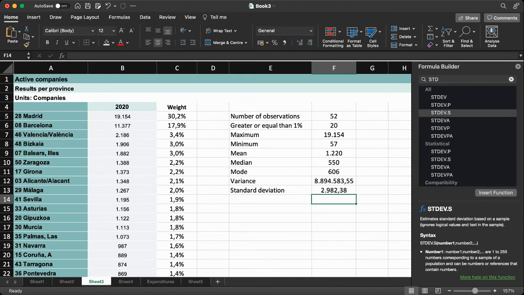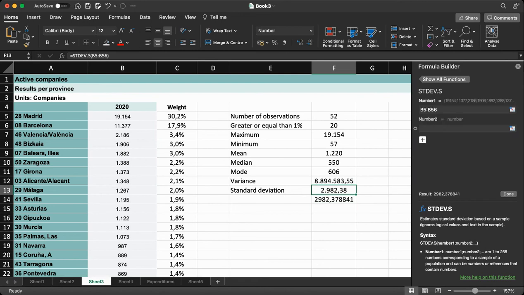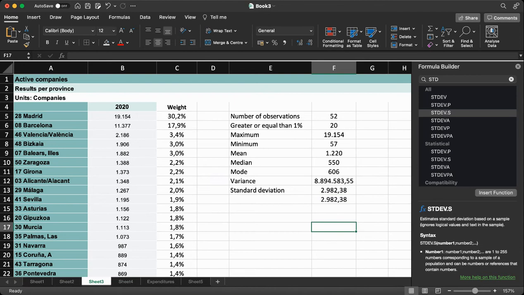And in the end here, you could also say that this is the square root of the variance. You would obtain exactly the same number. I will copy the format, and you could also obtain it by doing the square root of the variance.